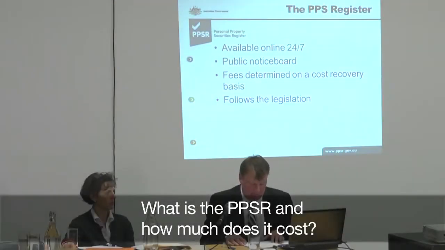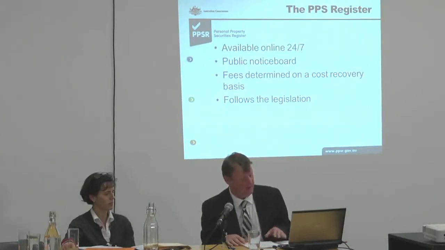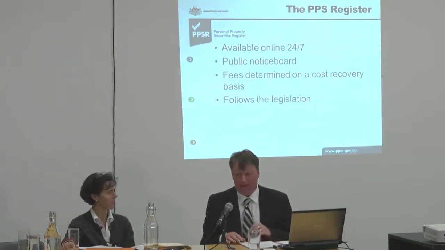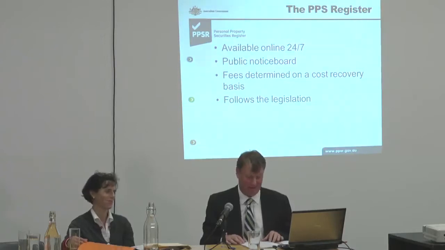So the register is available online 24 hours a day, 7 days a week. There is a scheduled maintenance window from 10 PM to 1 AM, I think it is, on Thursday night. So if you're trying to do something in those hours and it's not working, that's probably why, it's on maintenance.